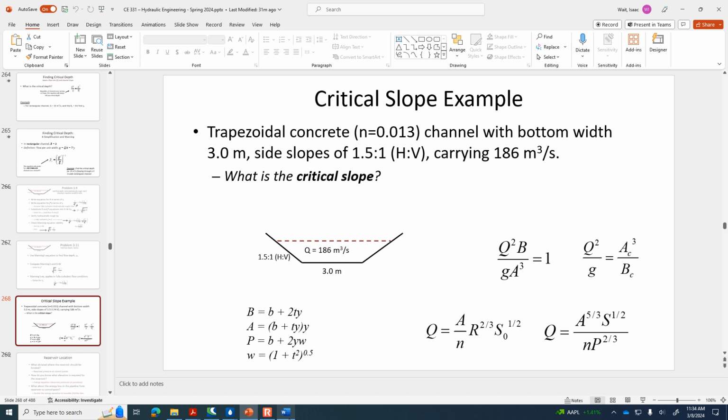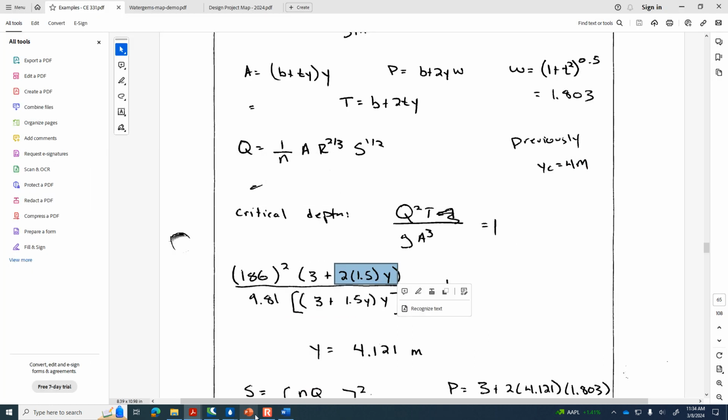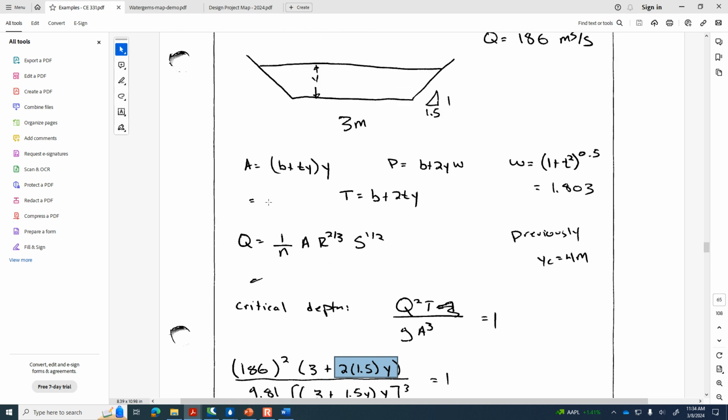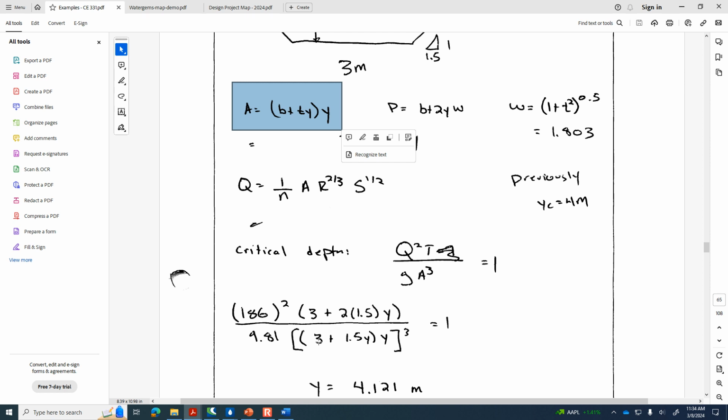So we've expressed B in terms of Y, and then G is 9.81, and then area cubed. So area, if we go back to table 10.1 in the text, we remember that area is B plus TY times Y. So then B, the bottom width, plus T, which is 1.5 times Y, and then cube that.